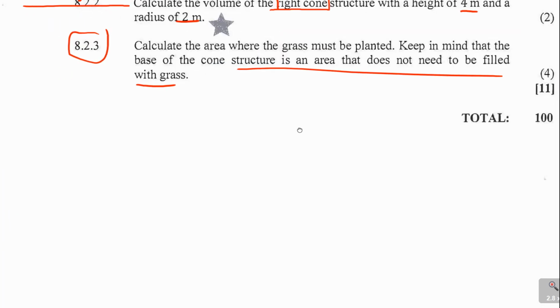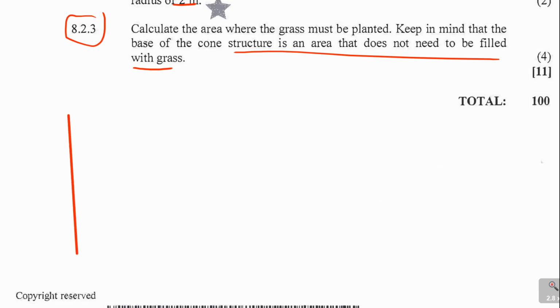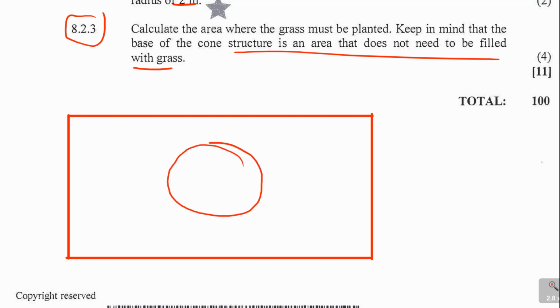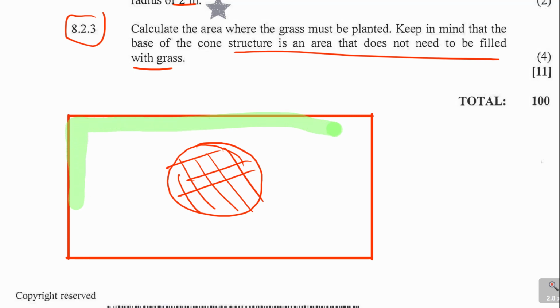So what you're going to have is a shape like this. If you're looking at it from the top, you're going to have something like this, and in the center a part that you can't plant, like we said. The rest of the area is going to be planted. You want to make it green with your lawn. This is blue, let's try that one. So you want to make it green like this. You see how I'm trying to form that. So that's what you want to make, like this.